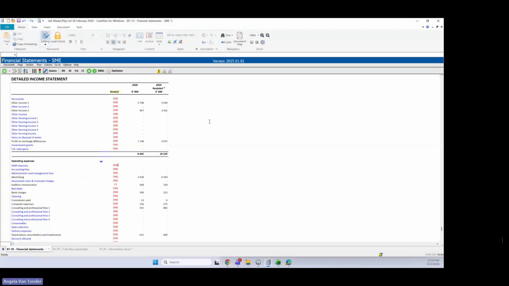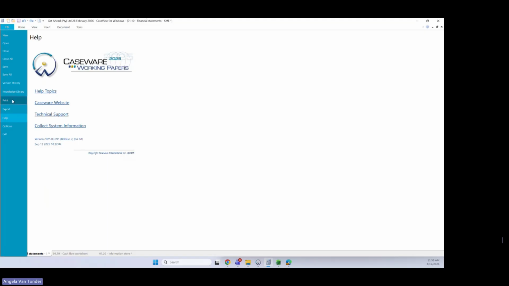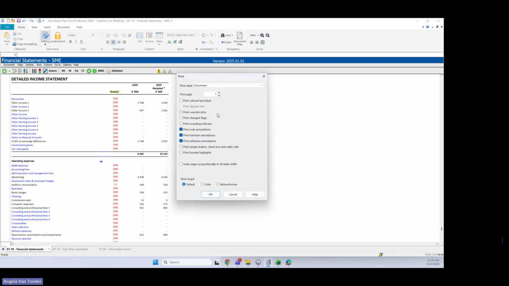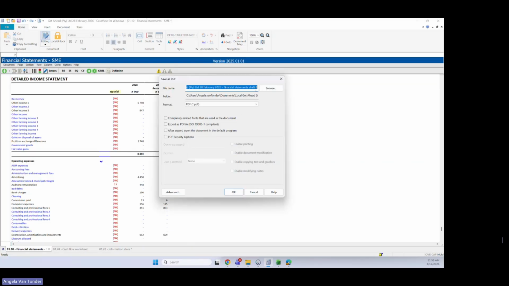And let it think through it. So you notice it actually removed all the annotations here. Now I'm going to say File, Print, and I'm going to go PDF again. And it should ignore these because it is on the final one. I think it does ignore it, so it's good. If it didn't ignore it, then you can just uncheck those boxes if it didn't give you the desired outcome.